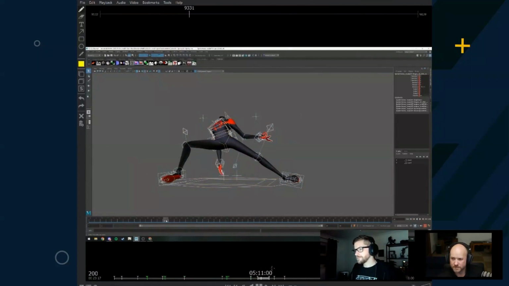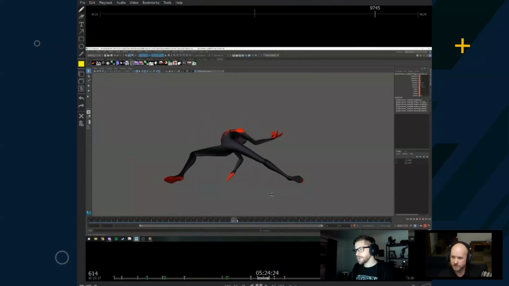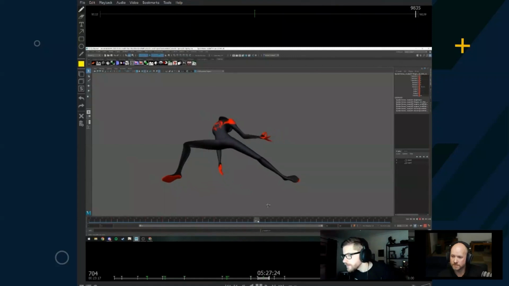You might know it, you might not, but if you click on a key and then middle click on another frame, sorry, it will keep it there, right? So that it's not changing. And then you can press S and it will paste the key. So you don't need to do the whole right click, copy, right click, paste. Yep. It's just a lot quicker, and it also, hang on.